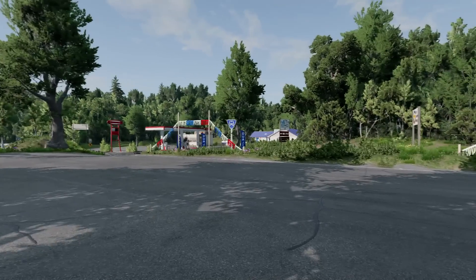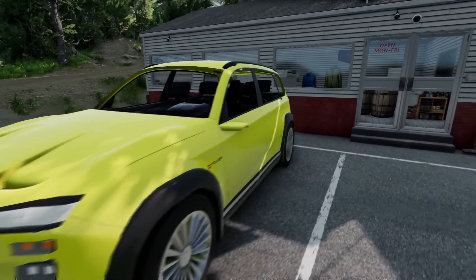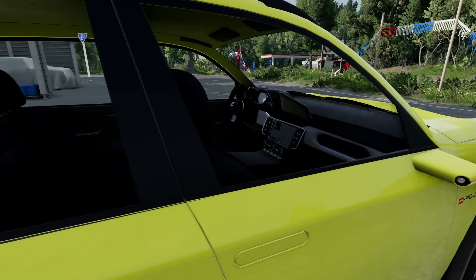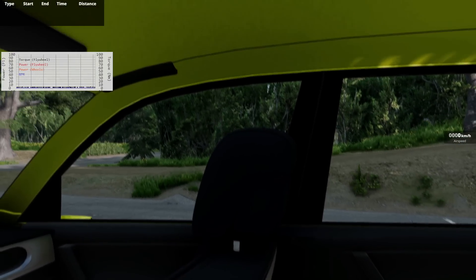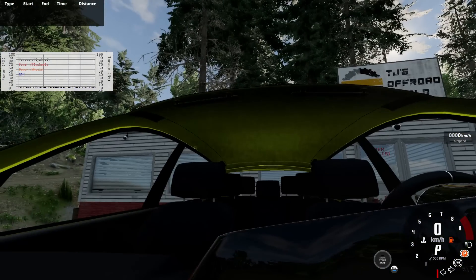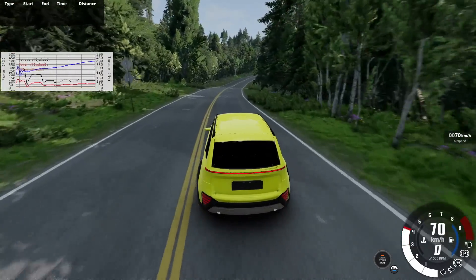I wanted to start this off as serene as possible, because that's kind of what EVs are all about. So we're walking up to the Jamboree here — I did make an interior for the car and it looks pretty good. Overall the vehicle looks pretty decent. I changed the taillights, the interior is all there — it's very simple, not a ton to it. There's a basic interior so you can at least sort of enjoy it. Inside the car now — the interior works, it functions, but it also doesn't really function. If you go into the front seat view, the camera is actually behind the seat, which is absolutely hilarious. So we'll use the hood cam instead, and take this thing for a cruise.